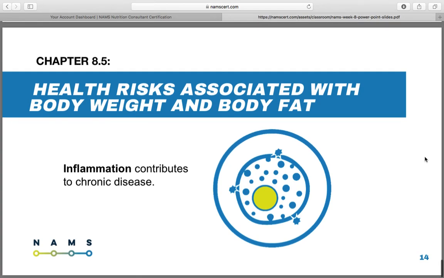So all of these things we just went over today are things that can be avoided by just having a healthy diet, by keeping your body fat low, and taking in the proper amount of calories. So this is why it's very important to keep your weight at a healthy level, keep your BMI at a healthy level, and to keep your caloric intake at a certain level. So if you guys are not sure on how to do that, definitely reach out and I can go over in detail how we can figure out how many calories and macronutrients you should be taking in daily.